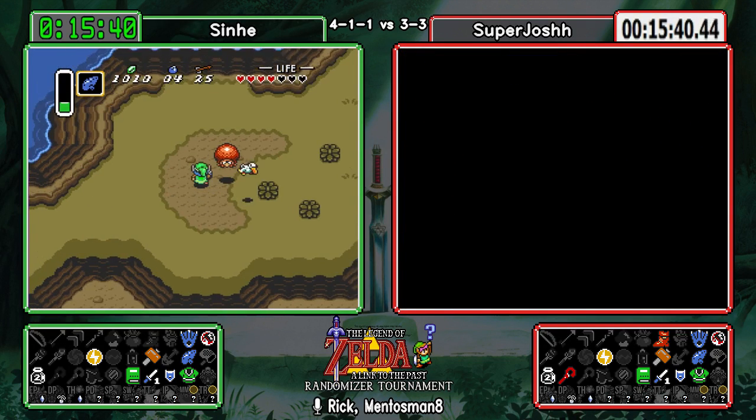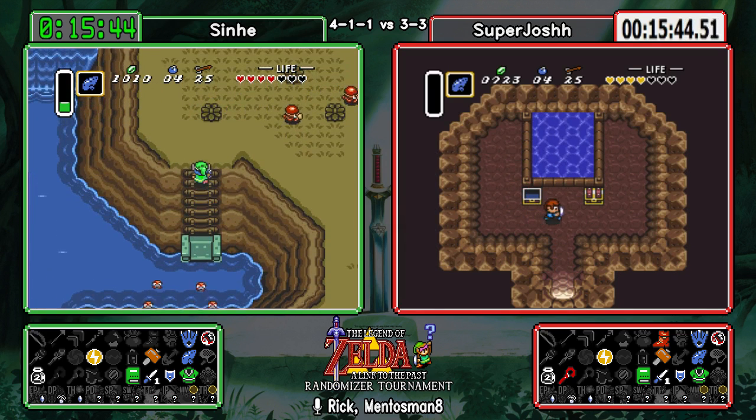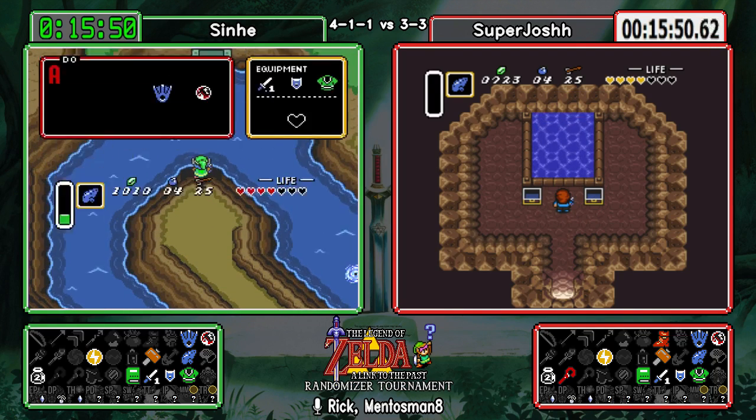And that is exactly where Sin is headed, and going to use those flippers, as I mentioned, to make this a little bit quicker. Not as quick as the boots made it, but it is a little bit faster to jump through the water than walk around.